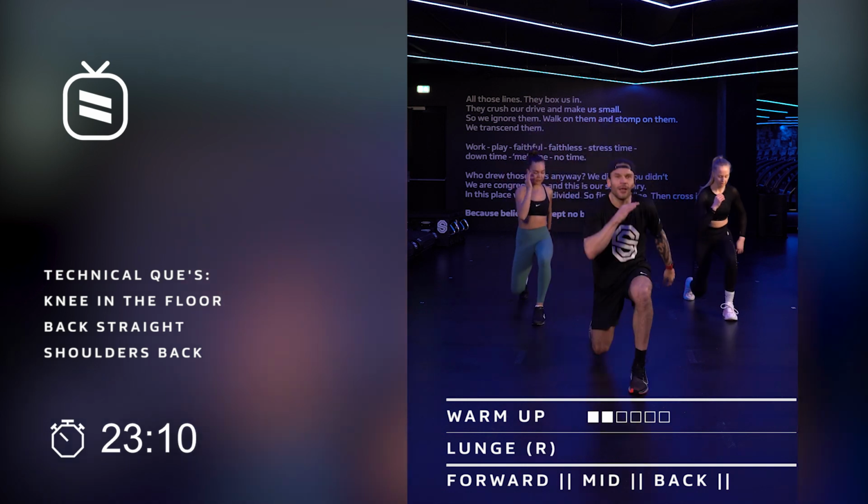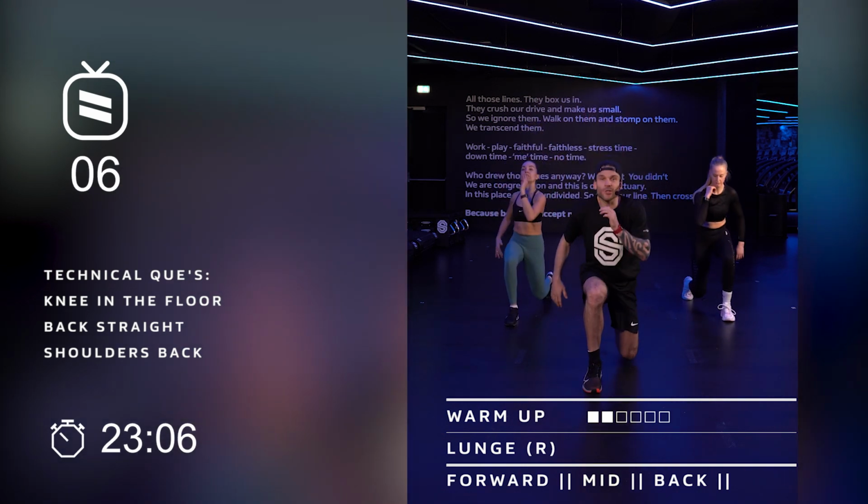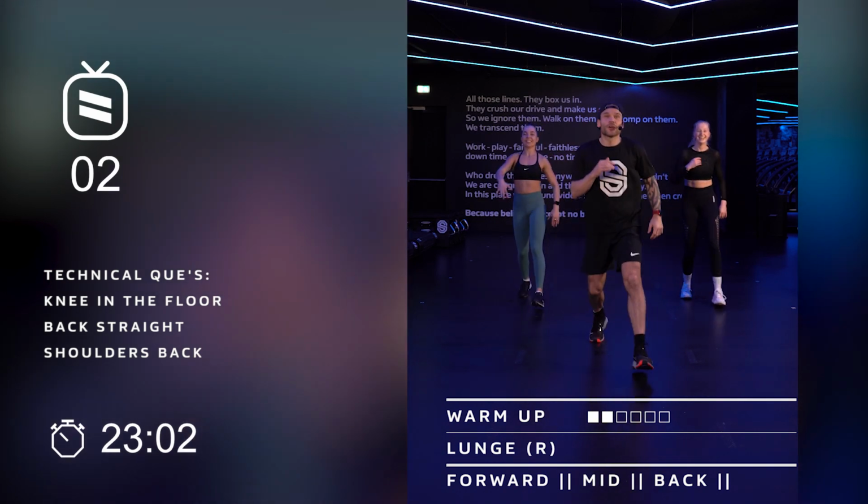Step it out, step it in. And always make sure that that chest is up, shoulders to the back. And if your knee can touch the floor nicely, you're gonna be amazing.